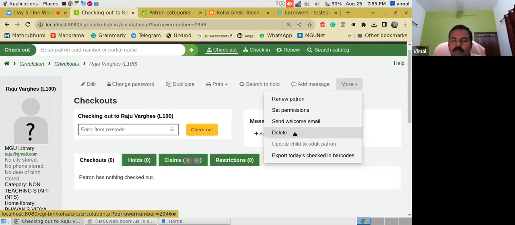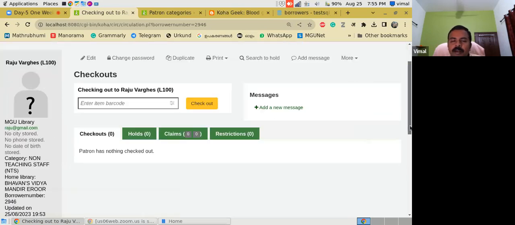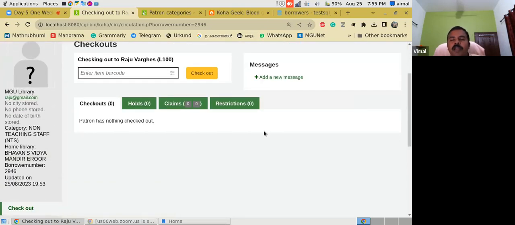For example, a student arrives at the campus for the UG program. After the UG program, he may join the PG program. He will renew the membership. So don't delete it permanently. For example, if an alumni meet is conducted in the future, we can contact them, their details are in Koha. So don't delete it permanently. We can give restrictions, temporarily disable the patron details.